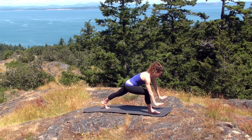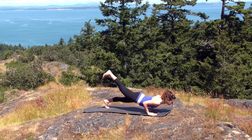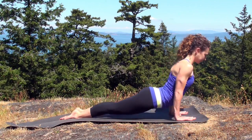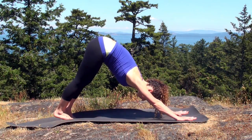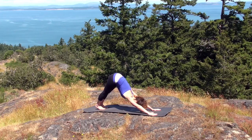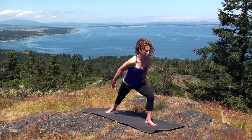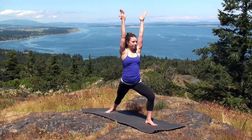Exhale, hands to mat. Right leg shoots back, Chaturanga Dandasana. Upward facing dog, inhale. Downward facing dog, exhale. Try and do that additional Chaturanga in every transition you can. Left leg forward, right heel to mat, inhale, rise. Feel the chest and arms lift, exhale, lower back down.